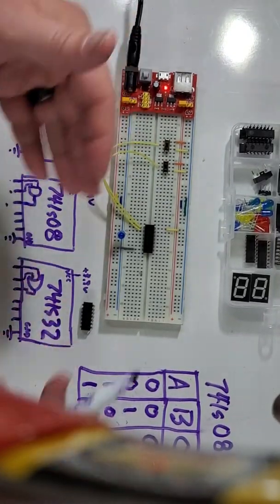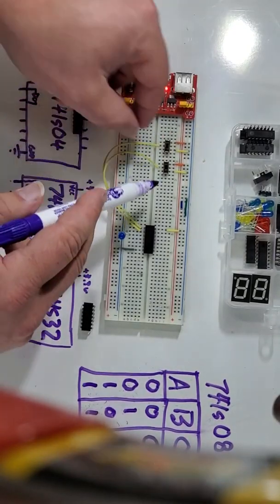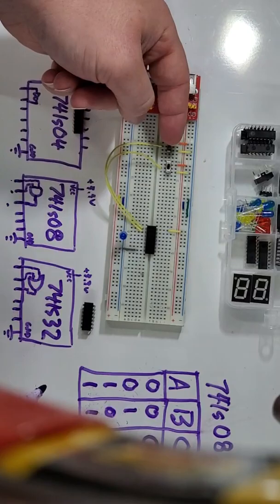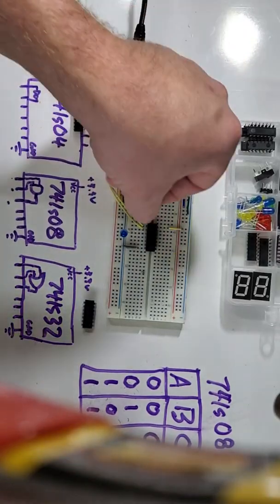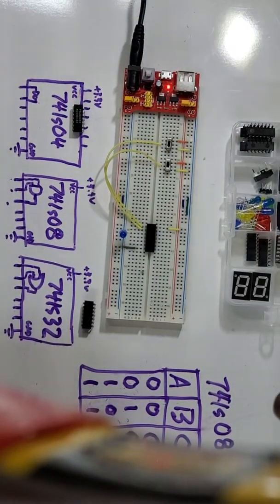So now I've tested my 0, 0 condition. Both switches are at 0. My output was a 0. So now I'm going to switch my B switch, one of my switches, to a 1. My A switch is 0, my B switch is 1. So the B switch is connected to power, right? Power goes right there into the switch, all the way down to the input. Ground into the switch, all the way down to the input. And we'll see it's still a 0 here.